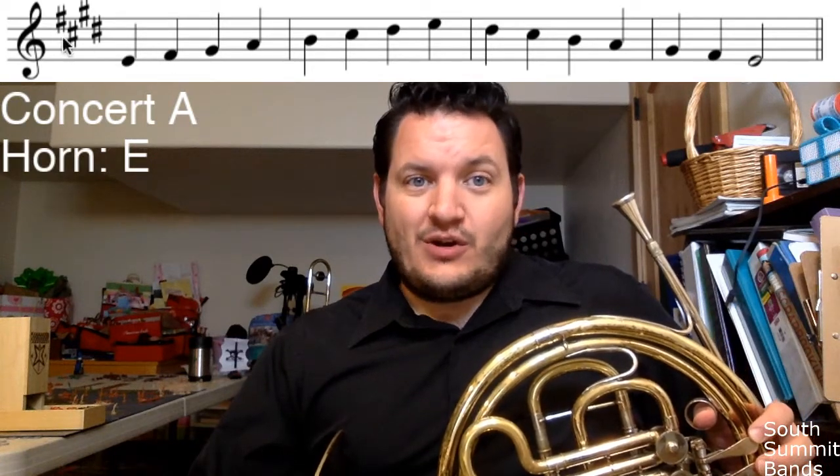Let's break down the scale first. Are we in sharps or flats? That's right — sharps. How many? Four. Name them: F sharp, C sharp, G sharp, D sharp. This is tricky — that means more than half of these are sharp. With four sharps, take the last sharp and go up a half step — that gives you the name of your key. You need to know that because you won't always have a scale written out; you might just see a key signature with four sharps and need to know it's E.